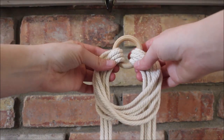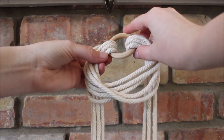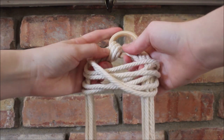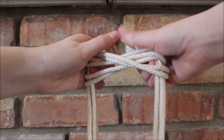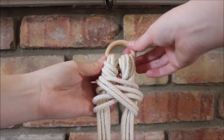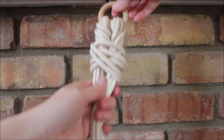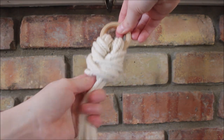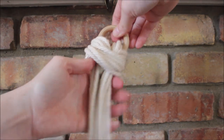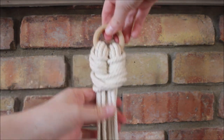And once it's all separated in the center, what we're going to do is take our ring and just twist it away from ourselves and turn it into that loop 1 full time. Just like that. And now I'm going to kind of pull on the ropes and just tighten it all up. Since we're using so many ropes, this is going to take a little bit of adjusting, but you'll get a really pretty shape, and what we're making is a cat's paw knot.